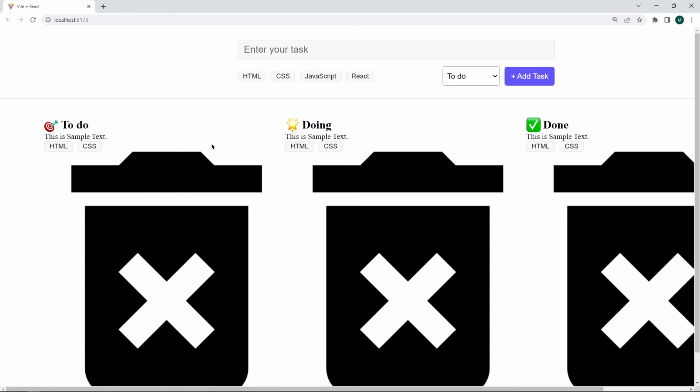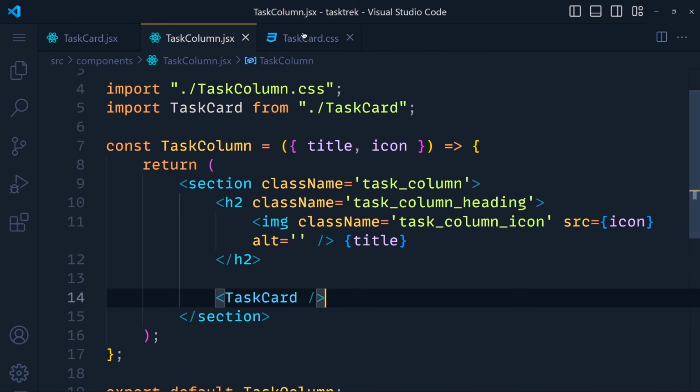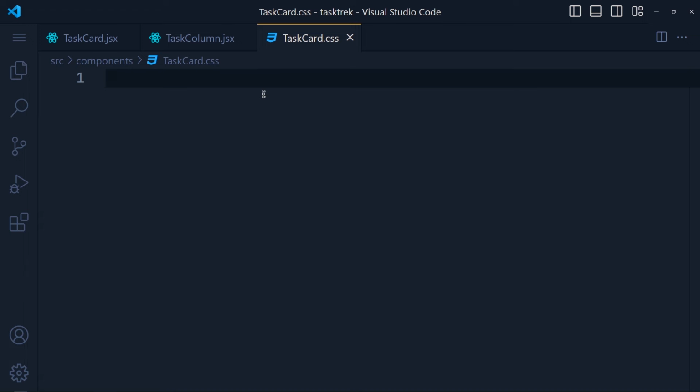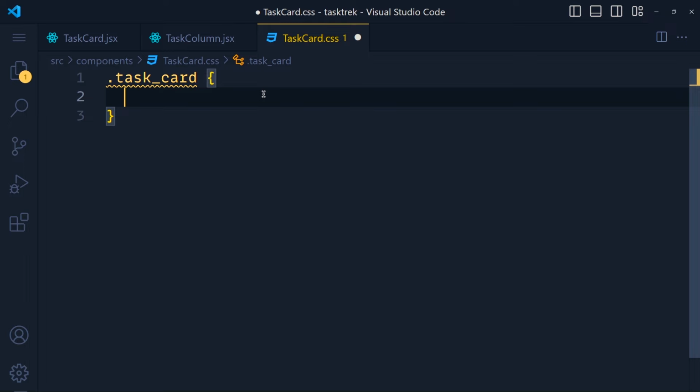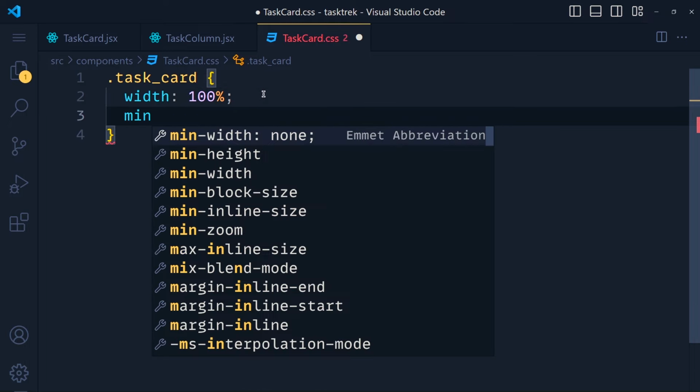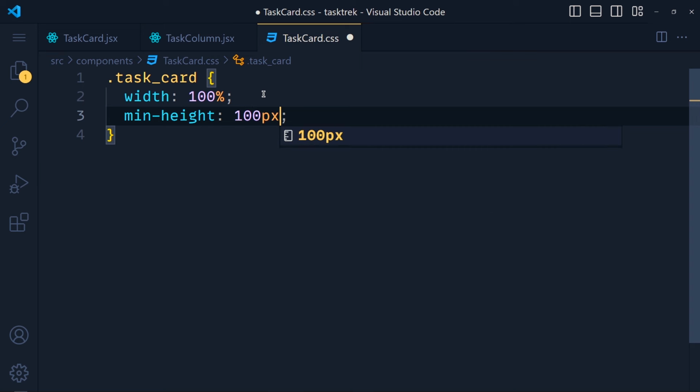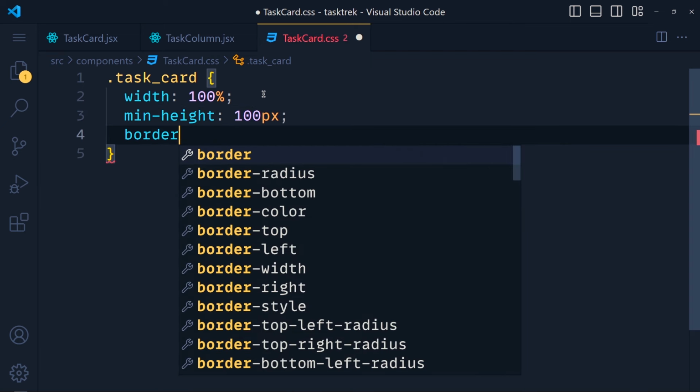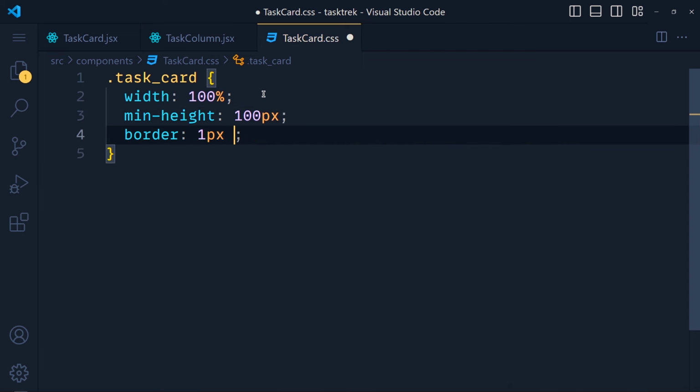Now let's add styles for this card, so our card looks like a real card. In the TaskCard.css file, we write .taskCard and in the curly brackets, first we add width to 100%, min height to 100 pixel, border to 1 pixel solid #DCDCDC.